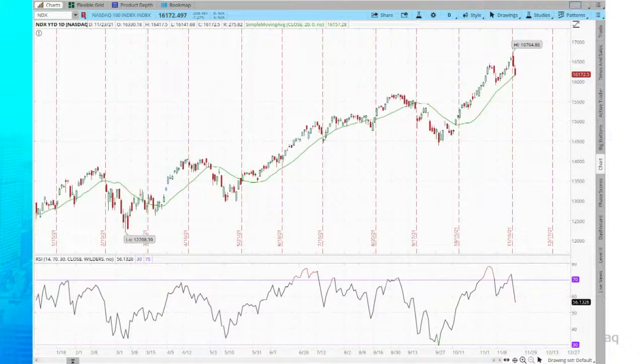Looking at the RSI, it's pulled back. It was just in overbought territory before we started this pullback. And right now it's sort of right there in the middle at 56. So it will be interesting to see if maybe that is also something that can be a stabilizing factor, where you're not necessarily very far into overbought territory according to the RSI. Maybe that will prevent more sellers from coming in here.